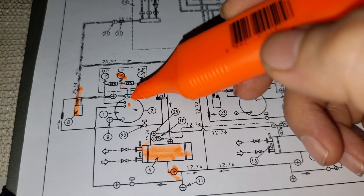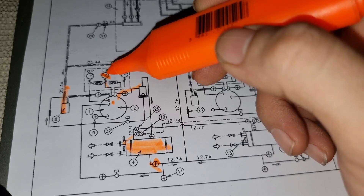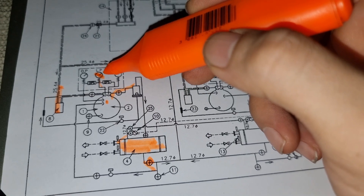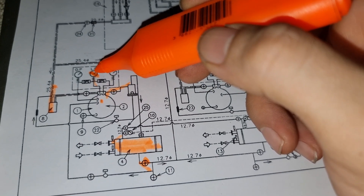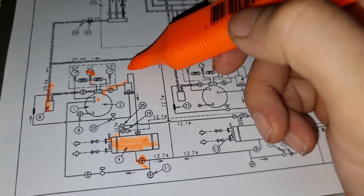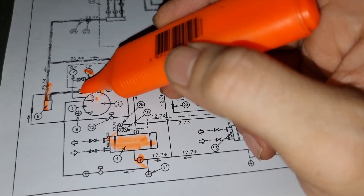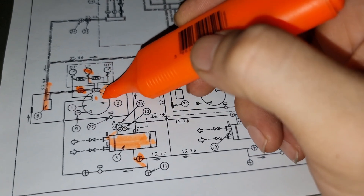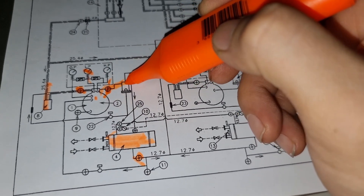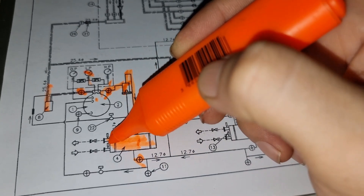We need to do it like two times. Once the low pressure switch activates the compressor stops, but after a while the pressure will again increase on the low side. We then need to run the compressor again until it becomes 0 MPa. At that point we can close the suction service valve and then the discharge service valve, so all the refrigerant will be staying on that condenser side only.